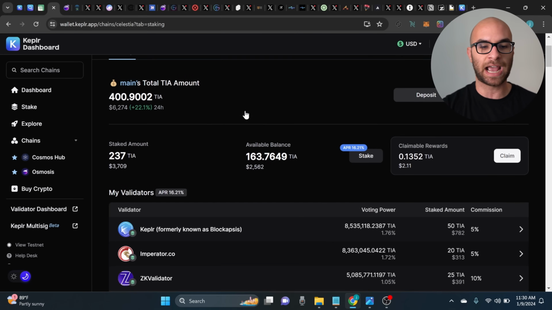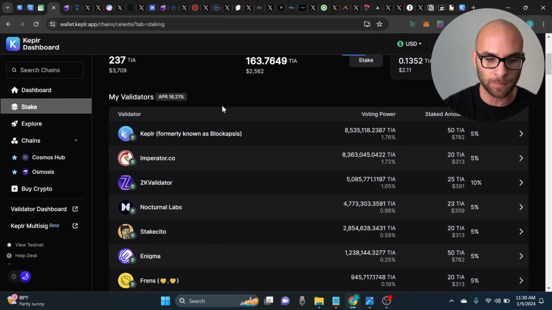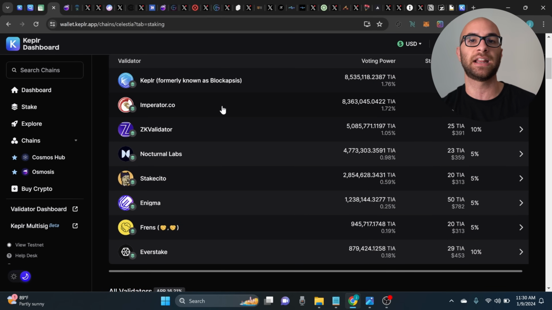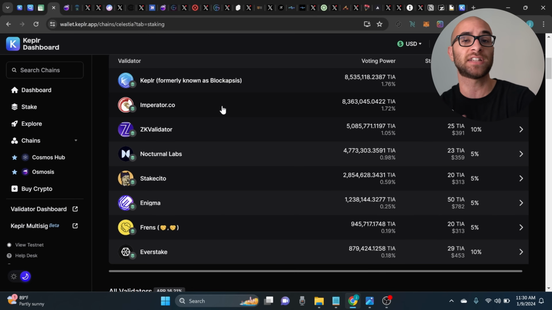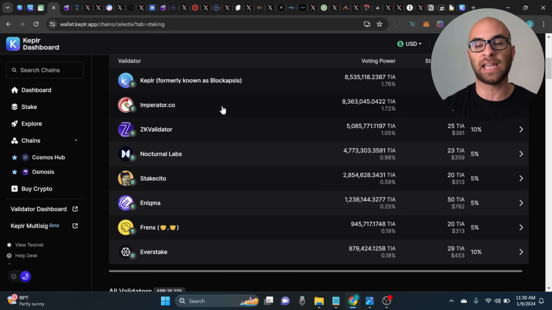Once you do that, you can actually go to the staking tab and you can look at all of the different validators that you can stake to. Now, a rule of thumb is you're going to want to be in some validators that are outside of top 10, preferably even outside of top 25, and looking for ones that have lower commission rates and potential chances for airdrops. You also want to avoid any sort of centralized exchange one because you're not going to be getting any of those tokens, and a lot of the VC-backed ones, you're not going to get any tokens as well.